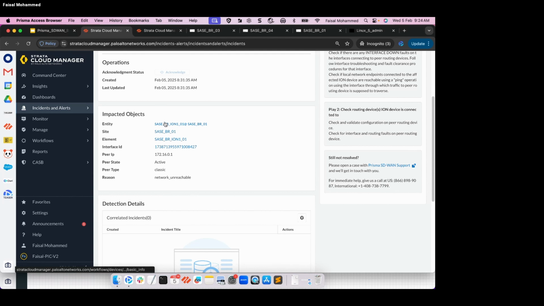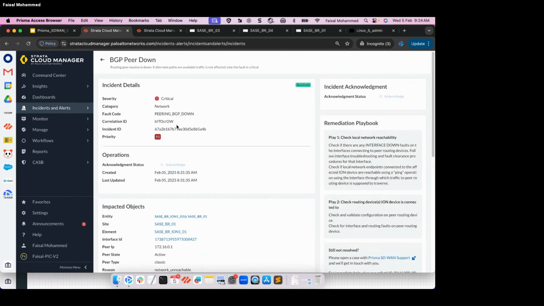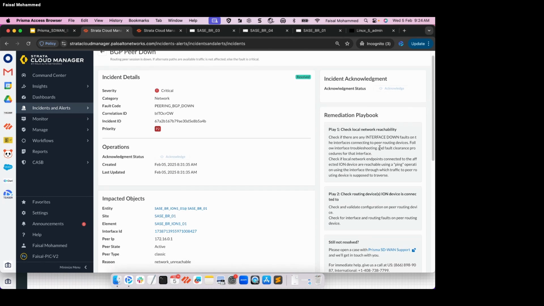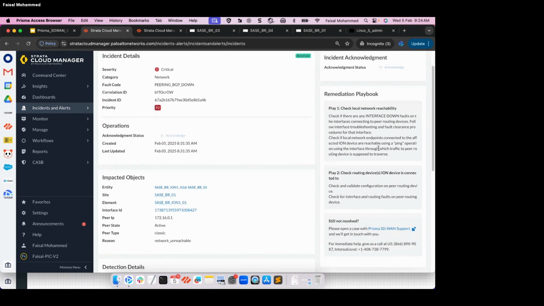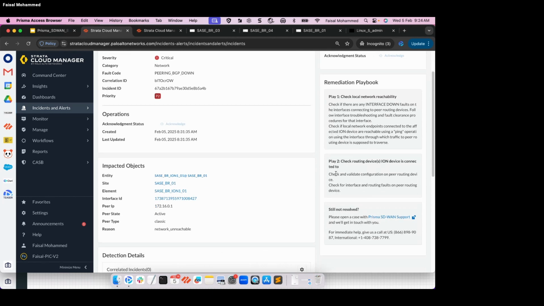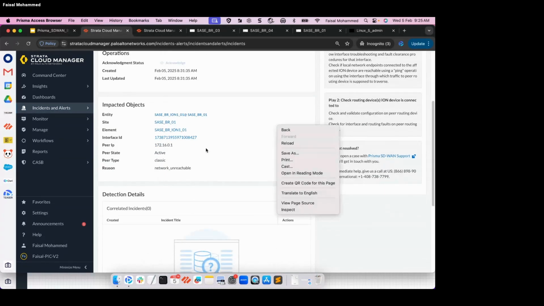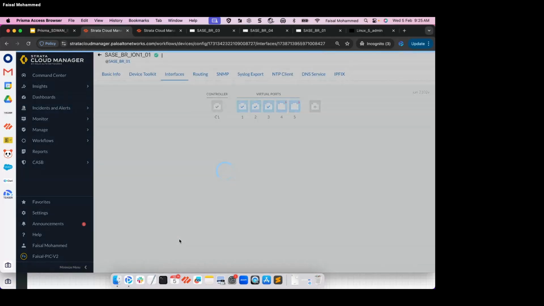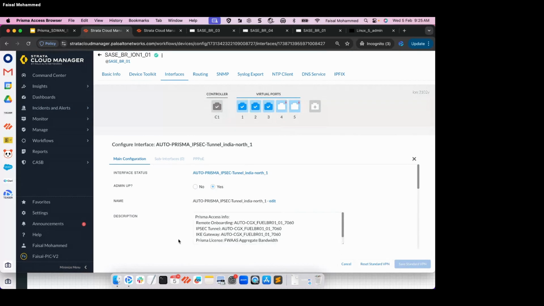This is the site, and then this is the fault code for that alarm, and some remediation playbook where you can do a general troubleshooting. Okay, so then let's say you're curious to know where exactly this incident was generated. If you click on this incident ID, it will take you straight to the interface where it happened.